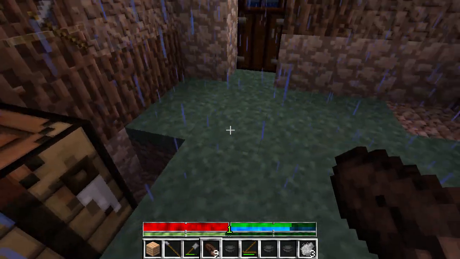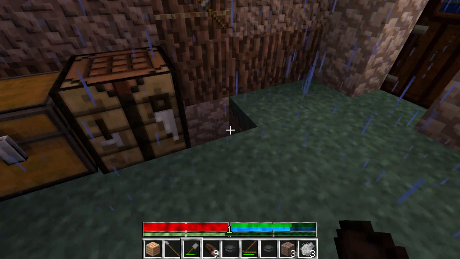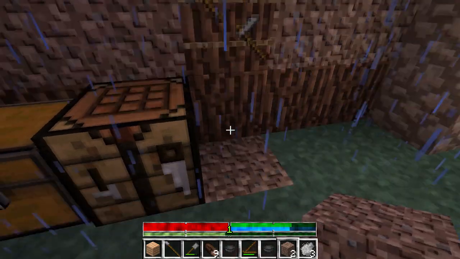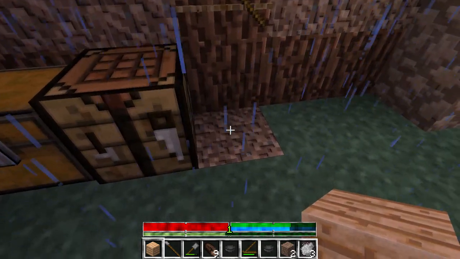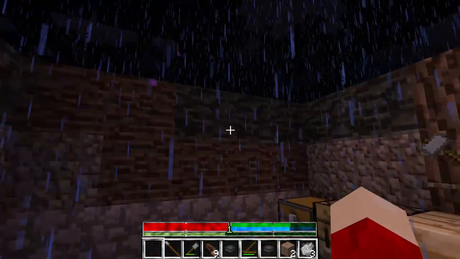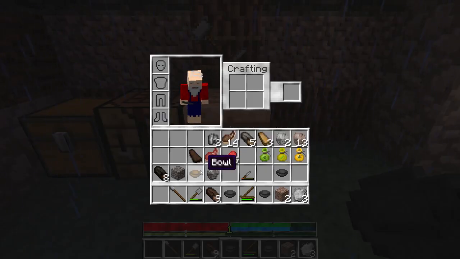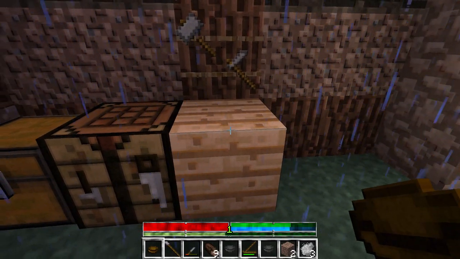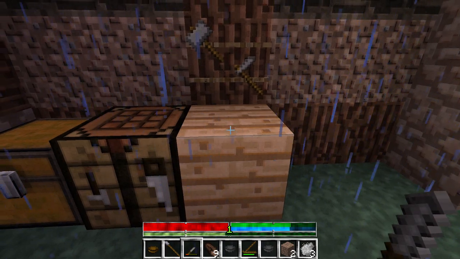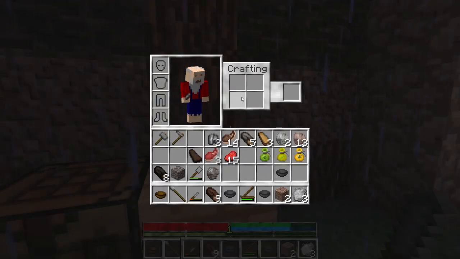Another thing that I've heard is take this dirt right here. Blunk. If I put a plank down, it's either a bowl or a knife. Let's see which one does it. Right click with a bowl. Nope. Right click with a knife. Yeah. Oh, but that came off. Oh, crap.